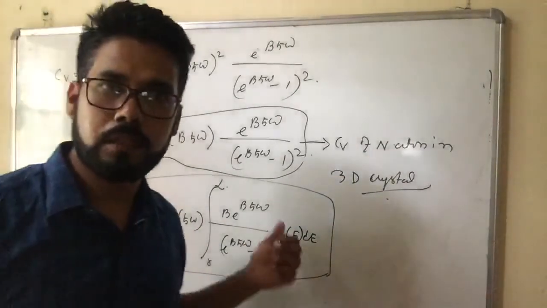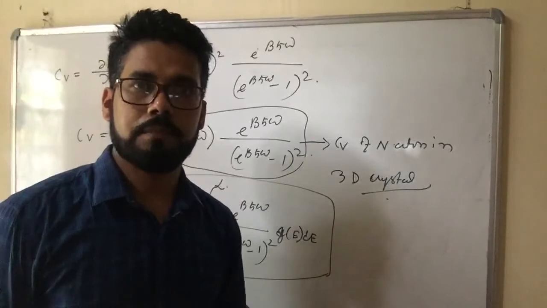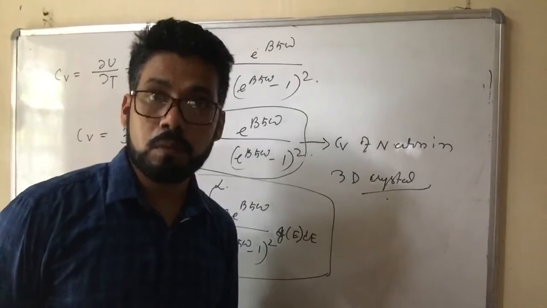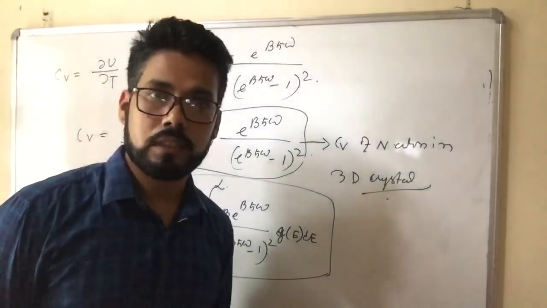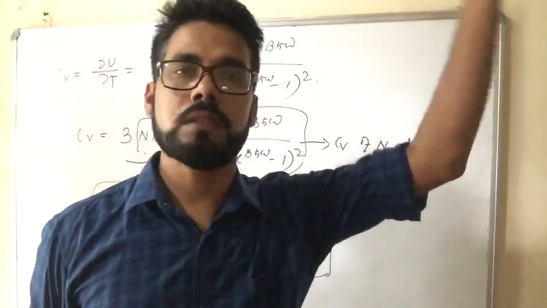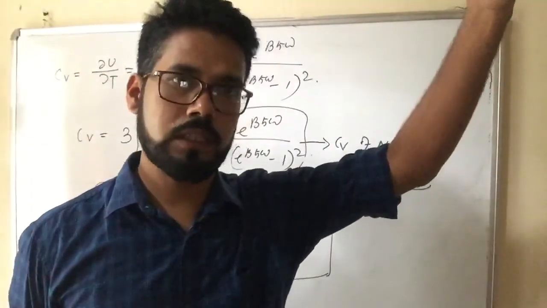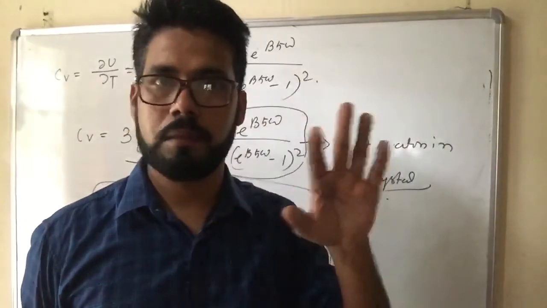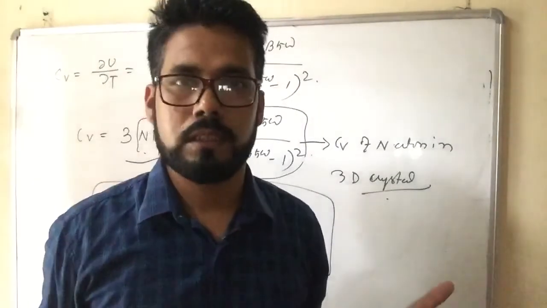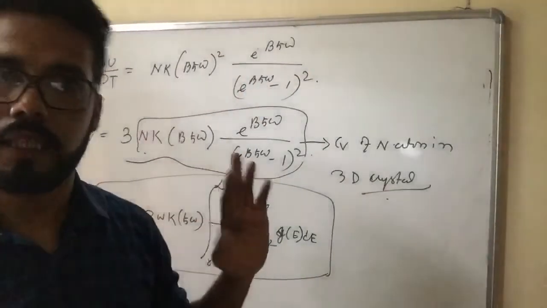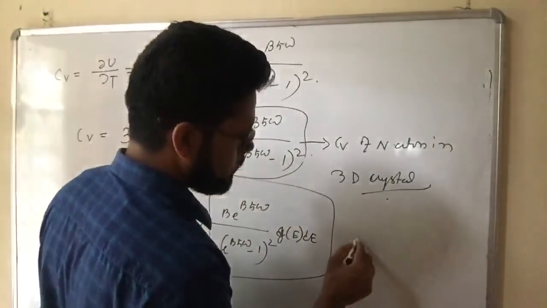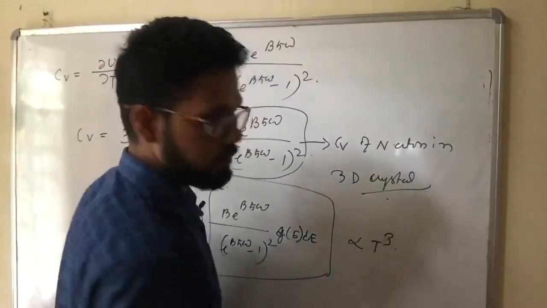Why am I taking 0 to the upper limit? According to Einstein theory, all the harmonic oscillators are independent and vibrate at a common frequency. But according to Debye, they consider that the harmonic oscillators have different frequencies in a continuum, in the limit 0 to infinity. Any value of frequency it can vibrate at, but the vibration of n atoms is not identical. So every atom vibrates at a different frequency, and the range of frequency is 0 to infinity. That is why they do the integration. And if you do the calculation at low temperature, you will get the specific heat proportional to T cubed.